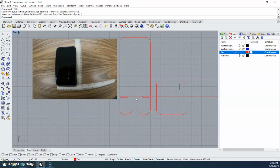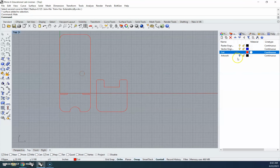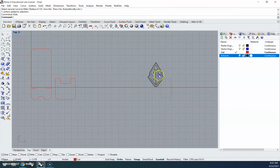Now the other thing that we need to do, the last part that we need to do, is add some artwork to this. So it's up to you what you put on here. You could put your name, you could put a picture, you could put a design. That's totally up to you. I already have, and I'm going to hide that for now, some artwork that I put in just to speed this up. And in this case, I'm going to use the Braves logo.